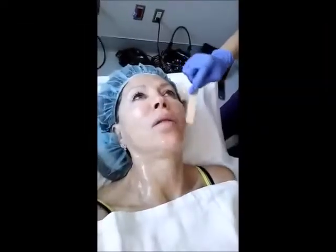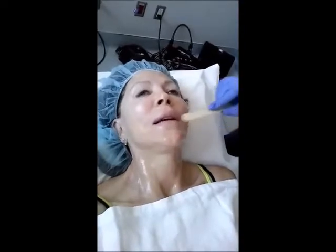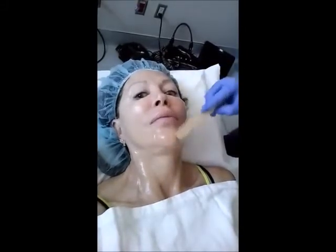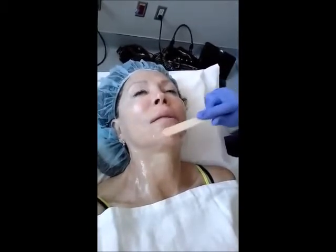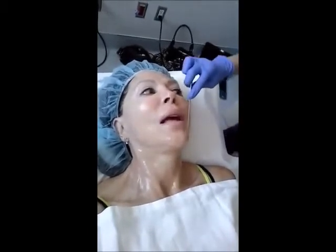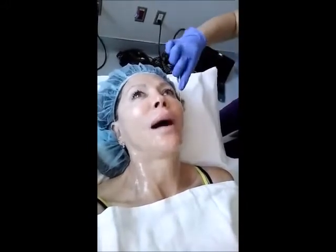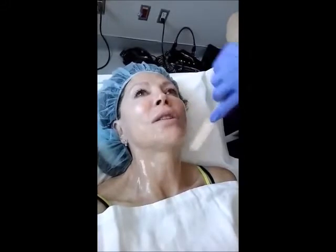Right now I've been through the steam cleaning to open up my pores and start removing some impurities and make it easier for the facial to penetrate. And then after the steam, I got a quick treatment with the stem cells, the Luminous serum. That stuff is amazing. Stem cell growth factors. I use it at home, and if you listen to the blog, you'll hear me talk about how if you use it on a regular basis, like you're supposed to, it makes an incredible difference in the texture and freshness of your skin.